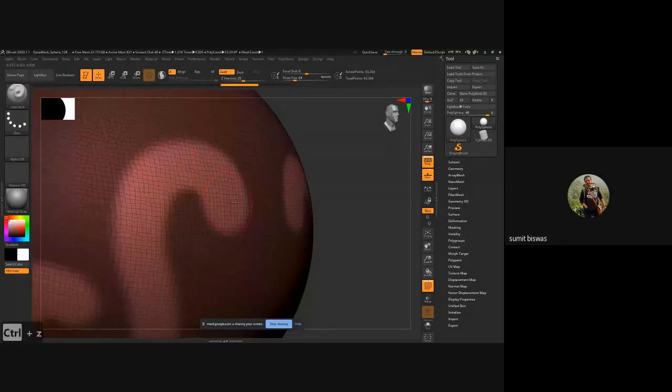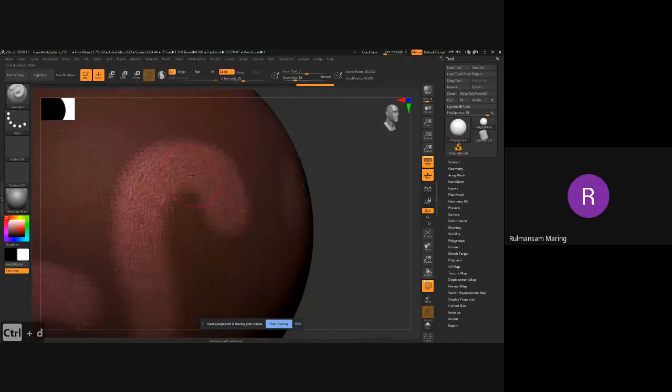Control Z. You can see I created this selection and then I inverted. So all the exposed parts are what you're going to work on, and all of those will be affected. Control D will increase the polygons for that area only. Control D once again, you can see.